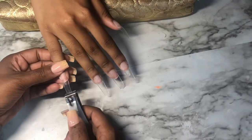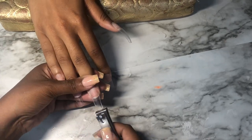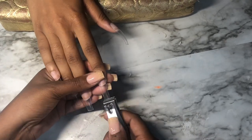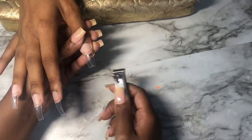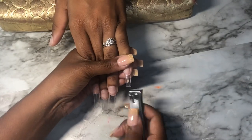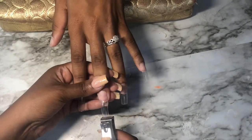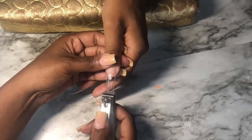So after I have glued down all of her nails, I'm just going back in with my straight edge nail clipper and I'm clipping her nails down to the desired length that she wanted. She didn't want them too long, but she also didn't want them too short. So I'm pretty much just cutting them down to the length that she wanted. And then after I cut down both hands, I'm gonna match them up side by side to make sure that both hands are the same size with each finger.